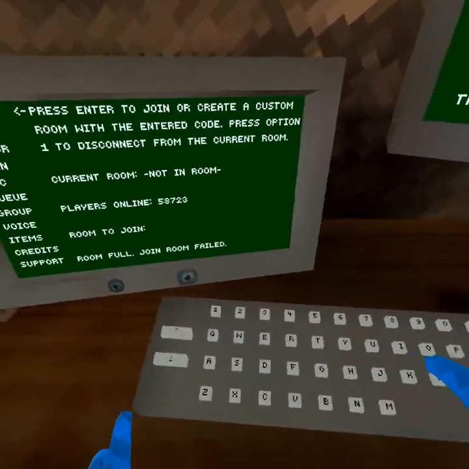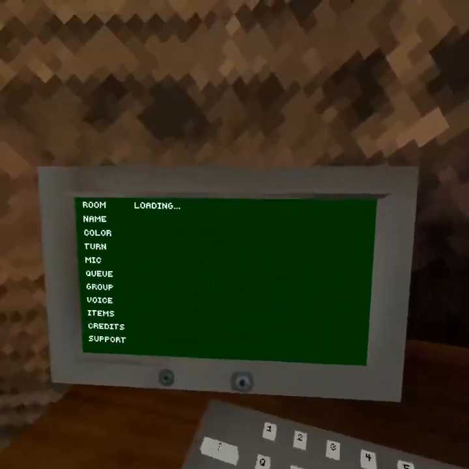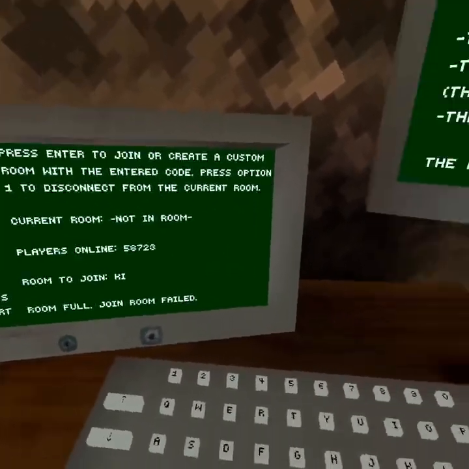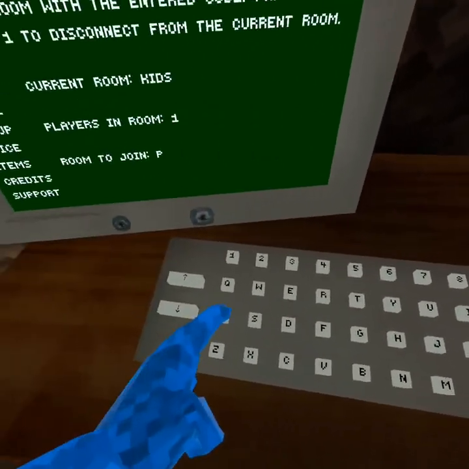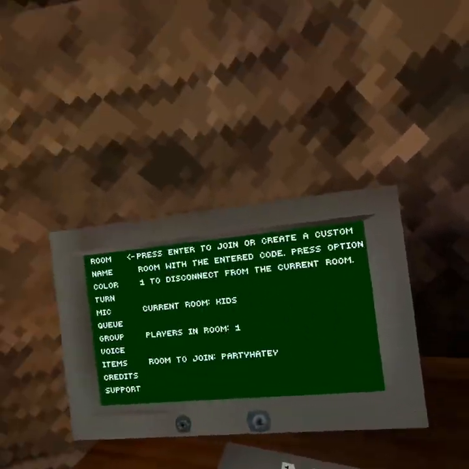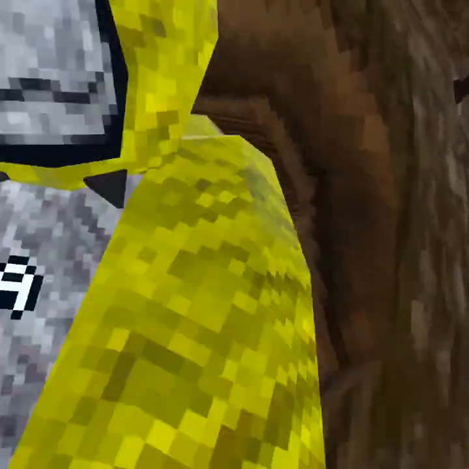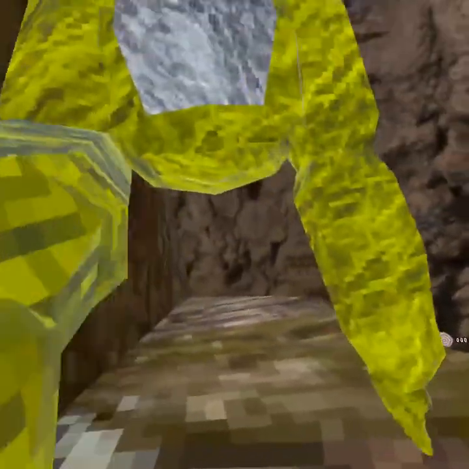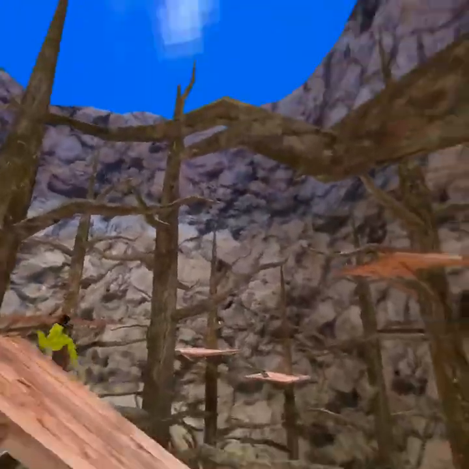Code LOL. Kids. That's full. Yellow and brownish red return from the Minigames kid hunting. It was like it kicked me. Like, it literally kicked me.